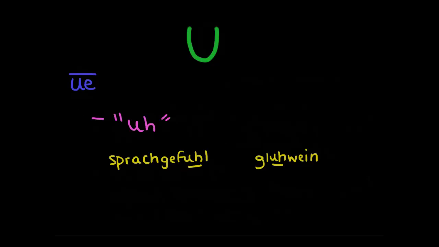So basically, all of the U sounds are pretty much the same. It's going to be a U most of the time for the first two, and the exceptions are the UH words, which you could always look up and figure out. But for the UE with the line over it, it's going to be UH all the time. And again, you could learn those simply by doing that search on the Merriam-Webster's CD-ROM. You'd see all the words with UH. Okay, so that concludes U for us, and we are done with A, E, I, O, and U in German.